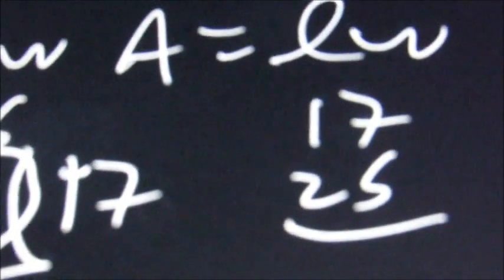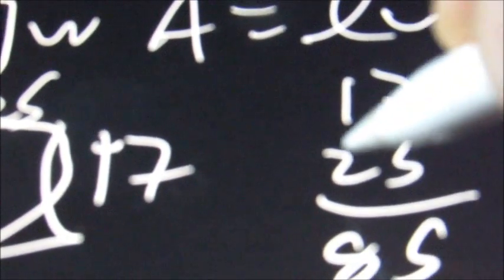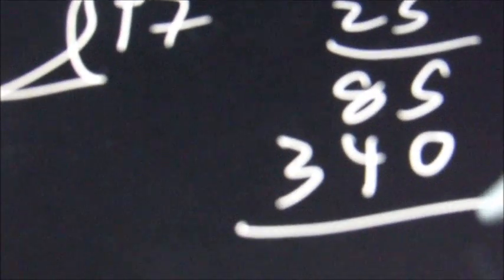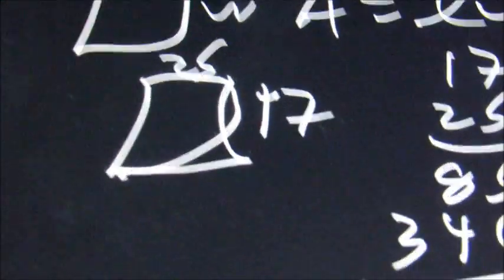Then you're going to have word problems. And we're going to go back to a rectangle. Length times width. Here we're going to find the area, which is just the length times the width. So if we're given a 25 and a 17. For area, we're going to multiply those numbers. So I'm going to say 17 times 25. 5 times 7 is 35. 5 times 1 is 5, plus 3 is 8. Put the 0 placeholder. 2 times 7 is 14. 2 times 1 is 2, plus the 1 is 3. Add the numbers. We get 5, 12, and 4. So 425 would be the answer here. So remember, area is where we're multiplying. Perimeter is where we're adding.